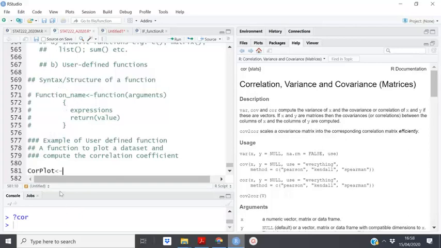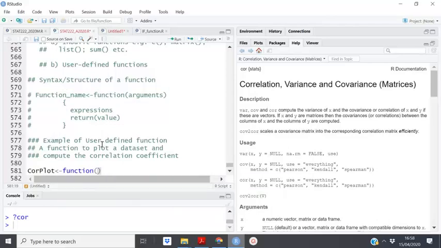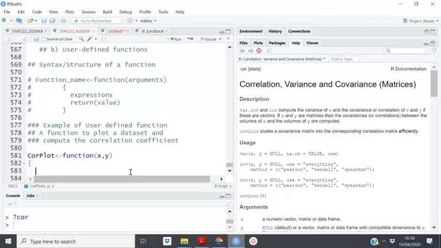So next I do what? The assignment. The next thing is what? Function. So I do function, and remember it has turned blue, meaning the spelling is right. Okay. Now what are my arguments? I want correlation between two variables. So I'll name my variables x and y. So those are the arguments. Now then let me go inside. I now get my curly bracket. You see, I typed it and RStudio has closed it. So I'm now going to work within this.